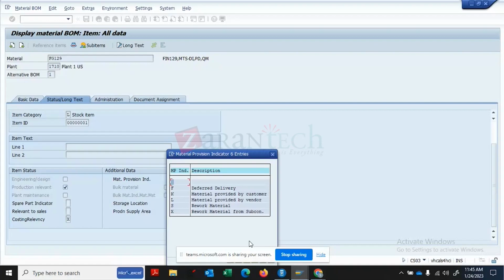Another one is a rework material from subcontractor, where we will get the return material with a new material number in the stock. So these are the possibilities. This is basically controlled by configuration table T417, material provision indicator, and it is mostly used in AD, I mean, SAP's AD solution, aerospace and defense.